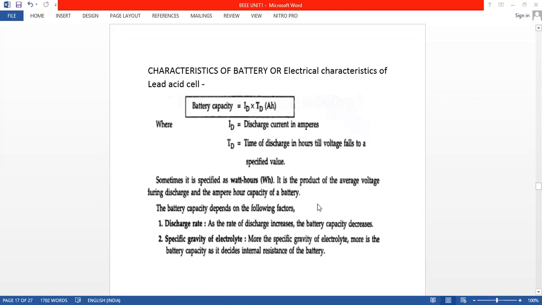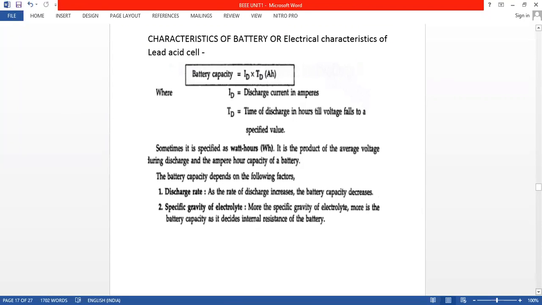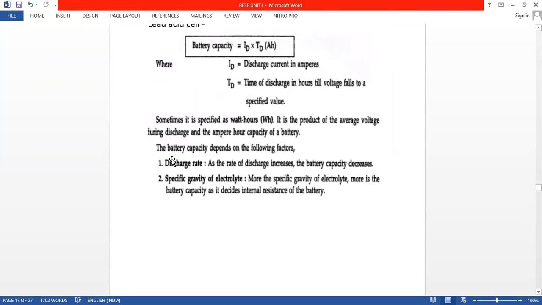Okay. Now, what are the next factors you are supposed to write? You can write battery capacity depends on discharge rate. All of you remember, as discharge increases, battery capacity increases. So which battery are we supposed to buy, the one with a high discharge rate? If I am giving you two batteries, one is releasing the energy within half an hour and one is releasing the energy within 3 hours, which one are you interested to buy? Anyone tell me? 3 hours. Very good. So for every battery, discharge rate should be high. As the rate of discharge increases, battery capacity also increases.